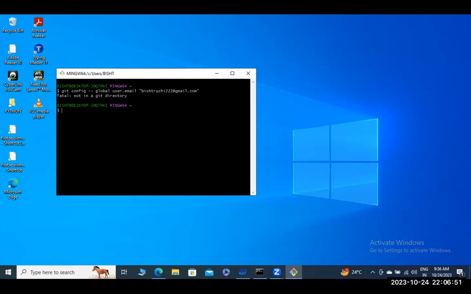After dash dash, you do not need to put this space. So just copy this entire line from the above. git config --global. Then whatever thing you have written, write it.